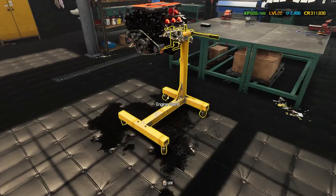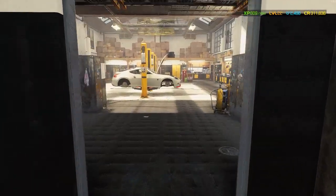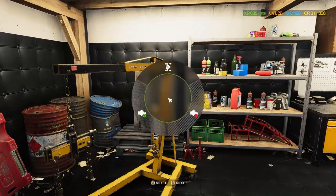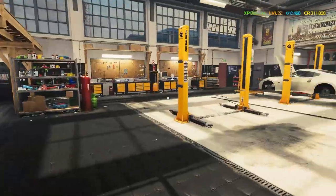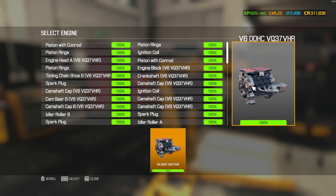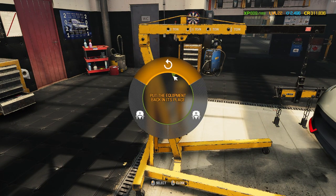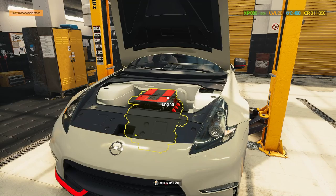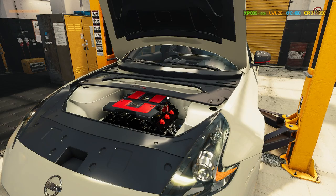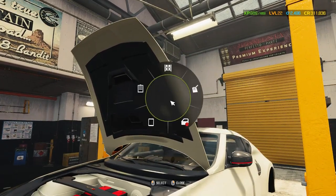But enough about the engine. Let's go ahead and take it off the engine stand. And drop... Oh. Why are you over there? I had you over here, my friend. I think it's because we took it off the stand, took it off the crane to get it painted. And it's in there. Look how sharp it looks inside of there, guys. Hold on. We got that engine cover. I think it paints with everything.